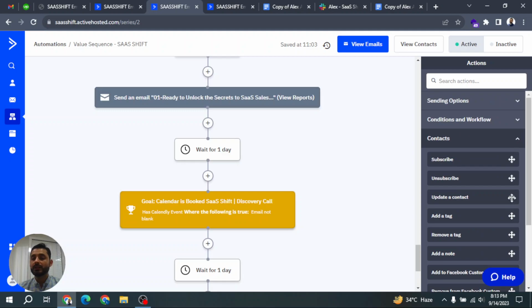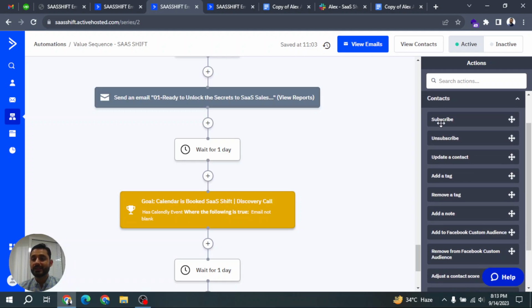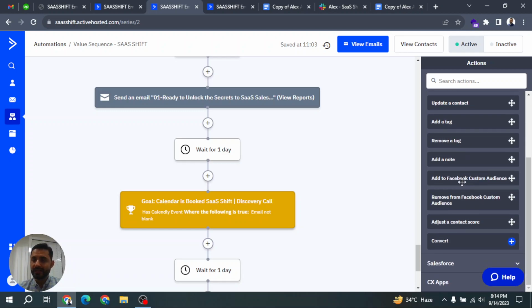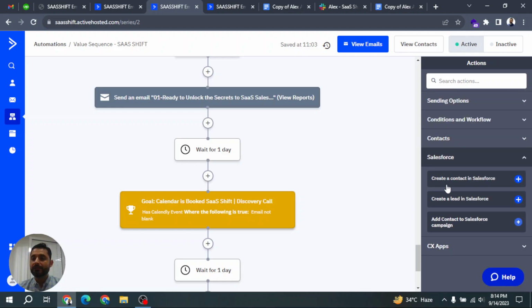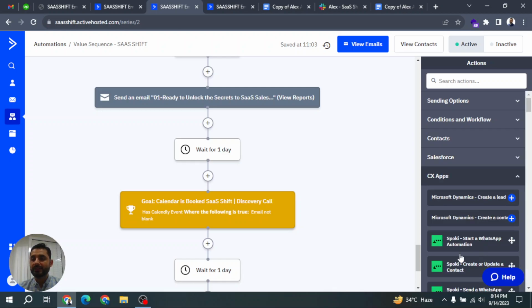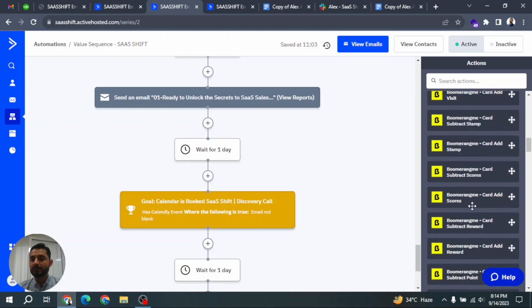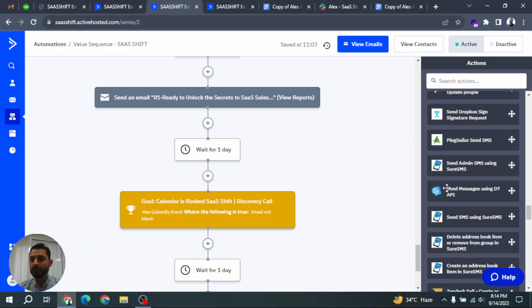You can go into a lot of detail on these, but there is not much time. And then you can also change the contact details: subscribe them to a certain list, or unsubscribe them from a certain list, or all of the lists. Update any details, give them a tag, remove a tag, add a note, and all of these details. Then if you have a Salesforce setup, it's another app where you maintain your leads and customers, so your team can organize them and work on them. So you can definitely have that here. And then there are all of these different apps that you can work with.